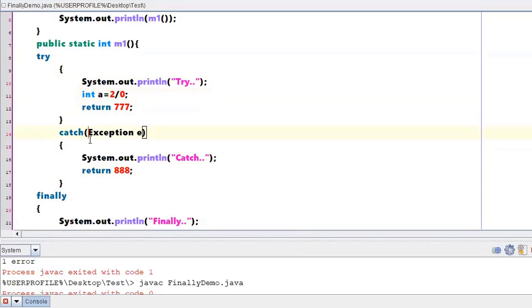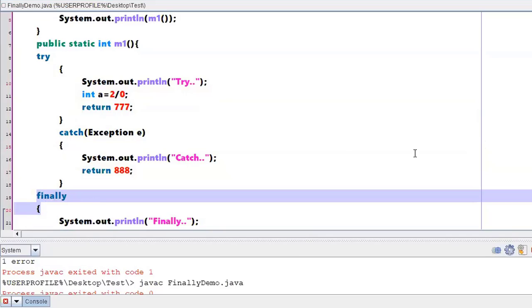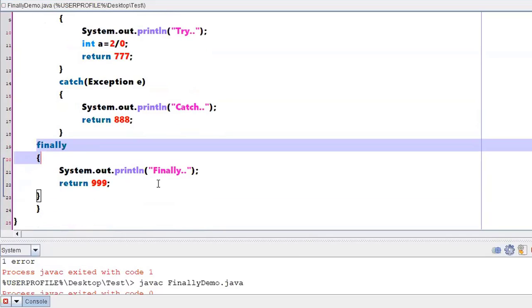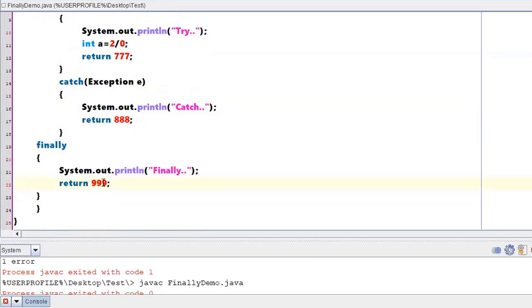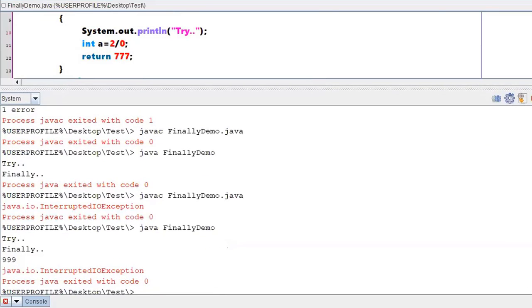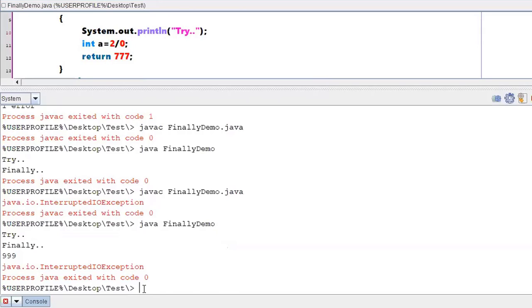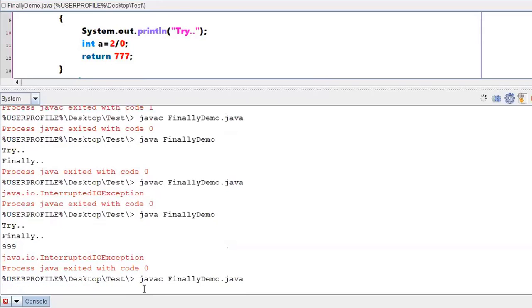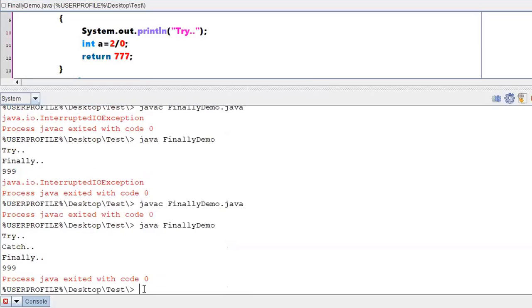Once you go to the catch block, the statement will be printed. Then you reach a return statement, return 888 has been written. Once it encounters a return statement, it will not go to the parent because you are going out of the scope. So the finally block will be executed, and with respect to finally, you have a 999. So the return value from that method should be 999, even though an exception was raised in the try block. This is my argument. Let us check what the answer is.